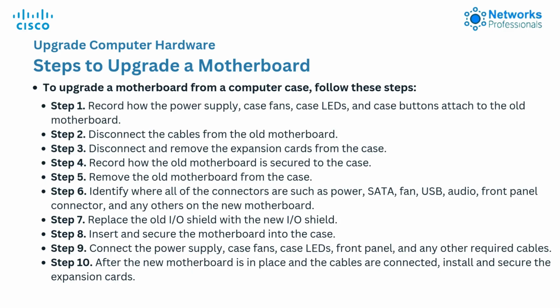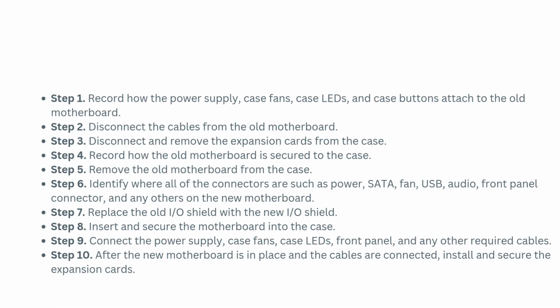Step 7. Replace the old I/O shield with the new I/O shield. Step 8. Insert and secure the motherboard into the case. Step 9. Connect the power supply, case fans, case LEDs, front panel, and any other required cables. Step 10. After the new motherboard is in place and the cables are connected, install and secure the expansion cards.